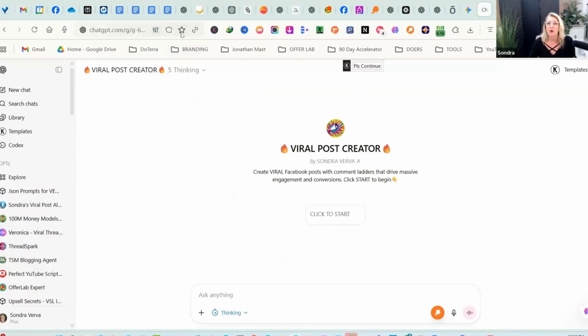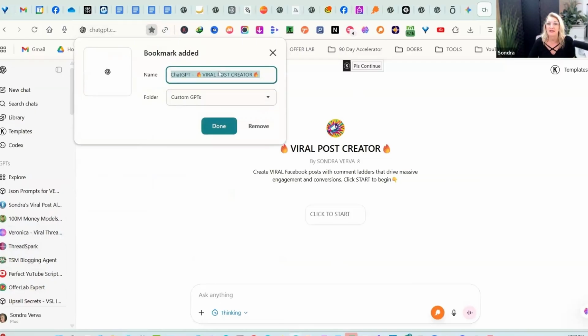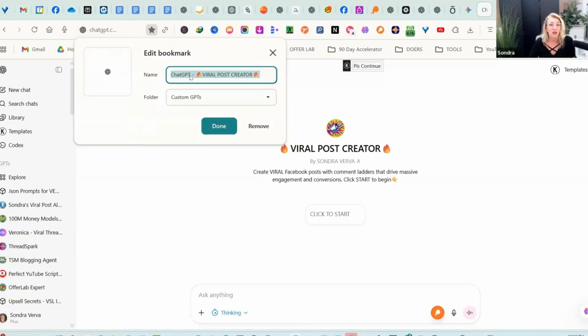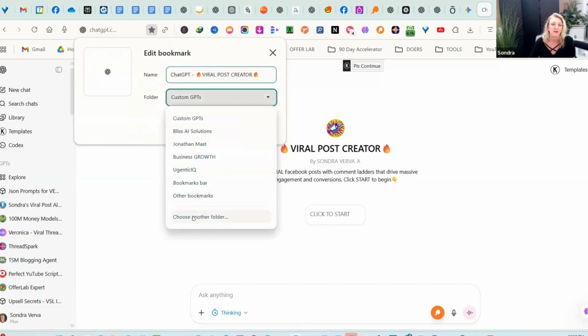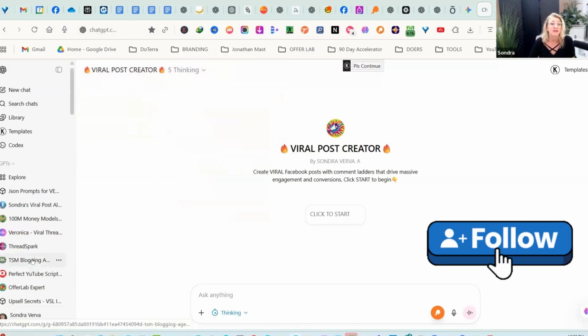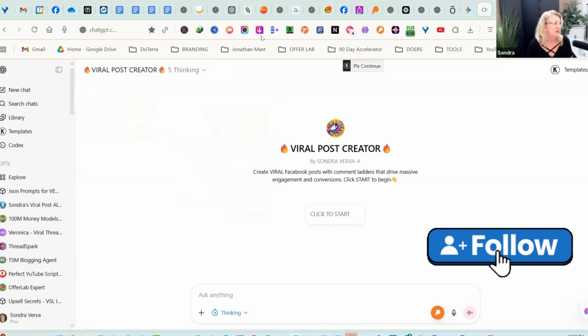I'm going to make this a new bookmark just by doing that right here inside my browser. And I can call it whatever I want to, something that's going to be easy to find. I've already got a folder, but if I didn't, I could make another folder and just put on custom GPTs. I'm going to tell you guys, if you start using a lot of custom GPTs, do this, or you will lose access to them because they will be gone. And the only way you might find it is by searching a chat. Okay, so that's a little tip about ChatGPT here today.